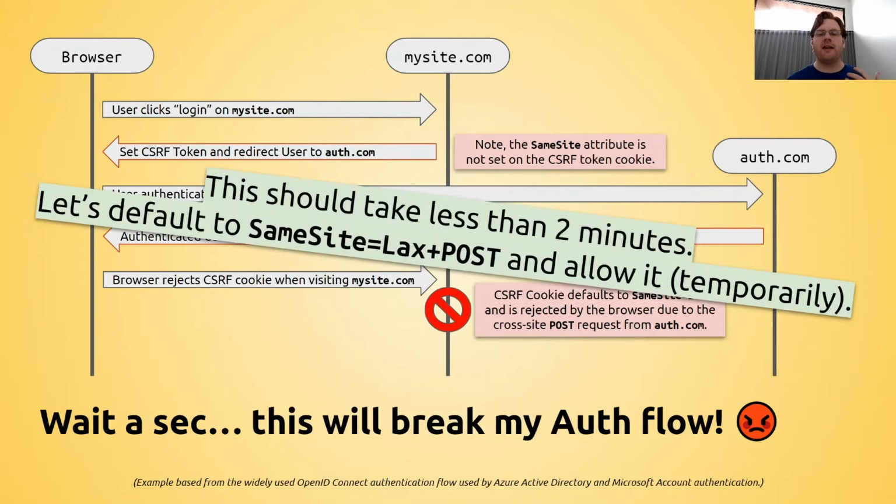So Chrome thought about this for a while and realized that this flow should only take 2 minutes or less. So why don't we default to a thing called same-site lax plus post? That's a special value that only works when same-site isn't set before. What it means is let through safe requests from lax, but also any cookies that were created less than 2 minutes ago we will let through, which allows authentication flows like this to work, because the cookie is created for this flow, and it's a very fast flow within a contained time. So you can allow it through in these requests.